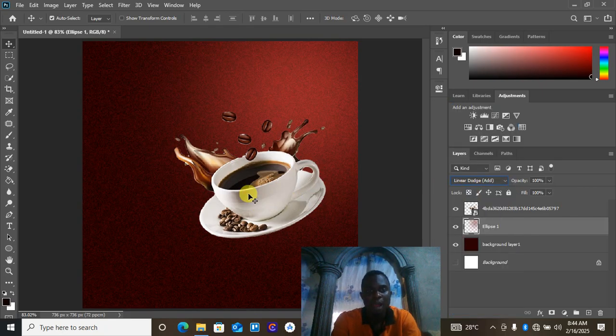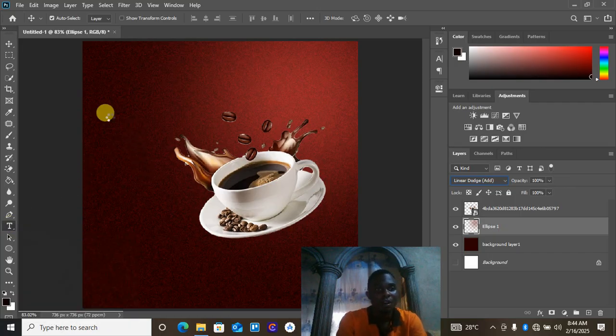Now what we are going to do is write the information for our flyer. So we have to go to the text tool, and on our text tool you need to select the font type.